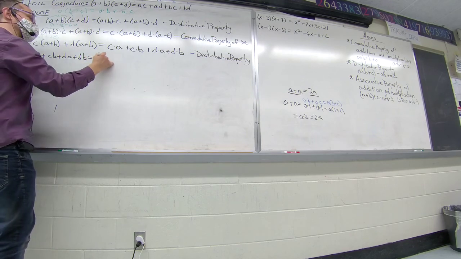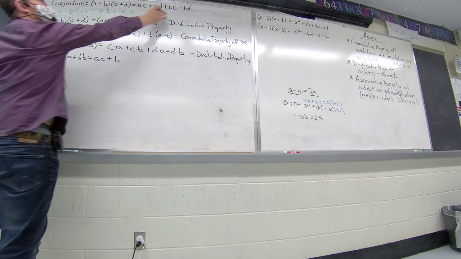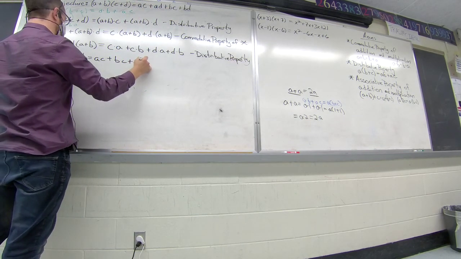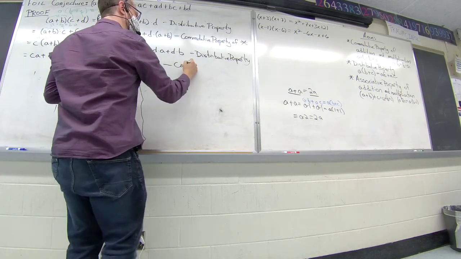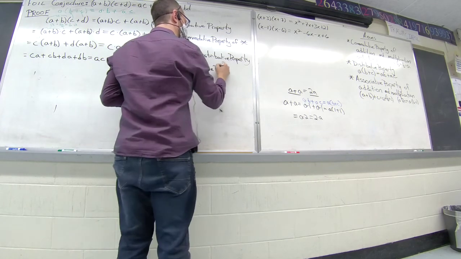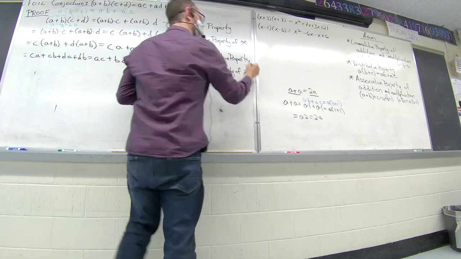Change the order. AC plus B. I have to do all of them actually. CB here. It's actually BC here. Okay, so one more step and then we're done. AD plus BD, right? Commutative property of multiplication, and they're identical. Right? Everybody's learned my voice. You know that they're not identical.